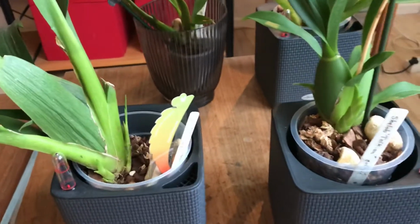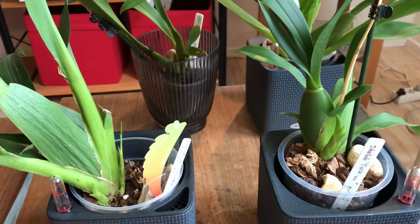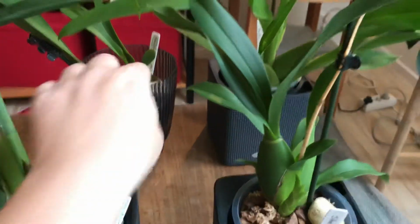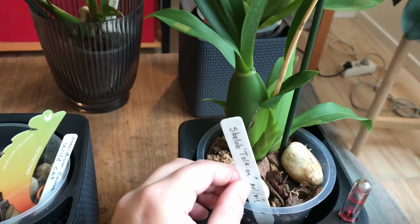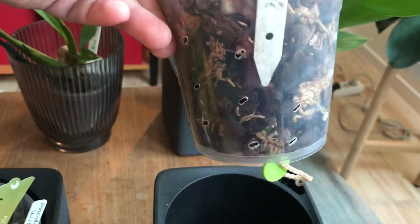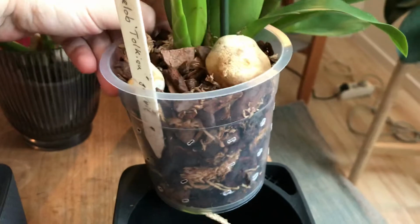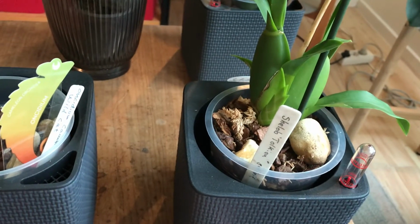And then we have the self-watering pot experiment. That's gone sort of well. Originally it was this one and that one that were in self-watering pots. The yellow Sharry Baby... the yellow Shalobe Talken are doing very well. New growth, plump suitable, and some roots coming here and there, some green tips. So it's all right, but I have to put less water in the reservoir during the winter.